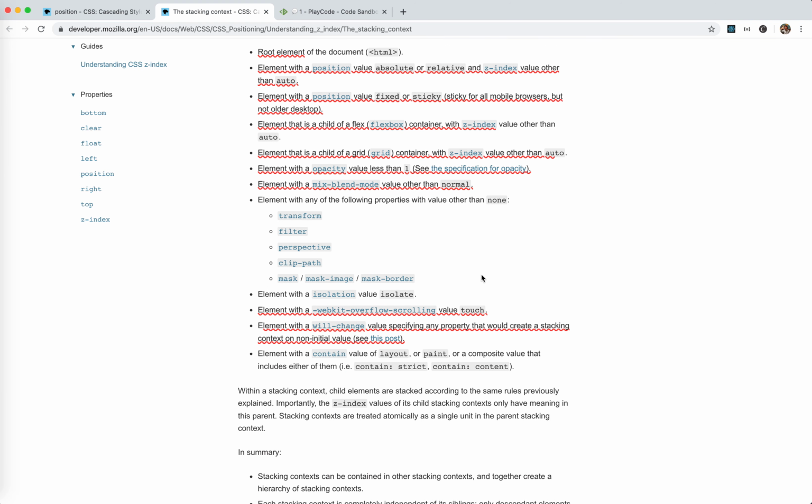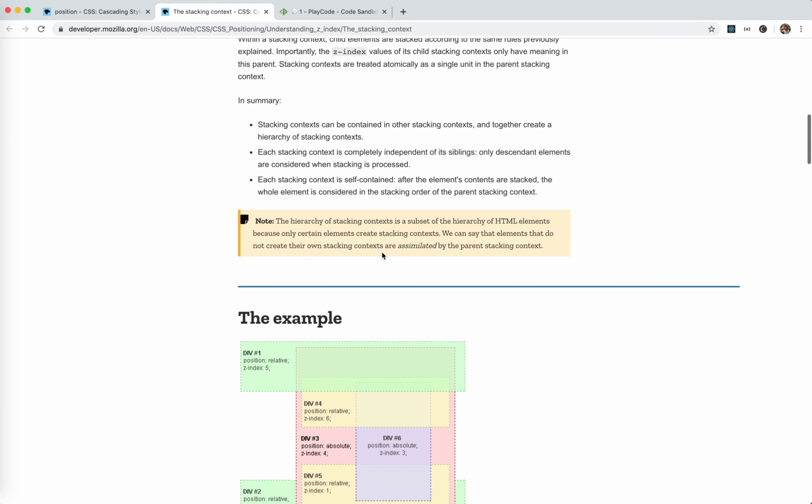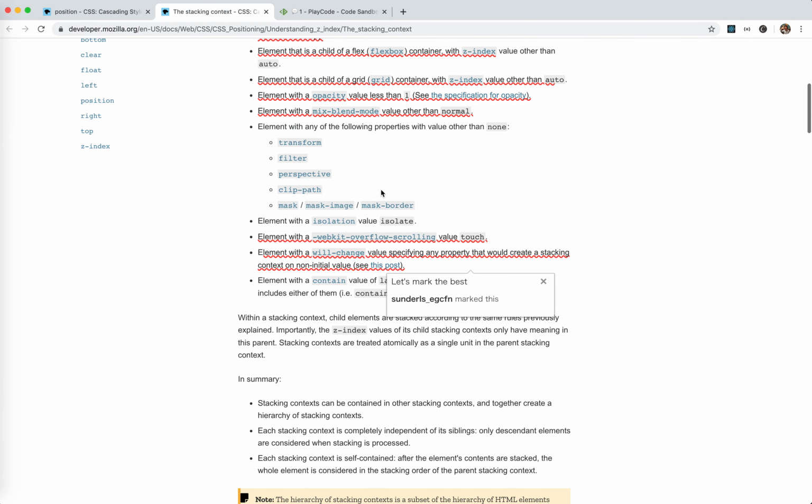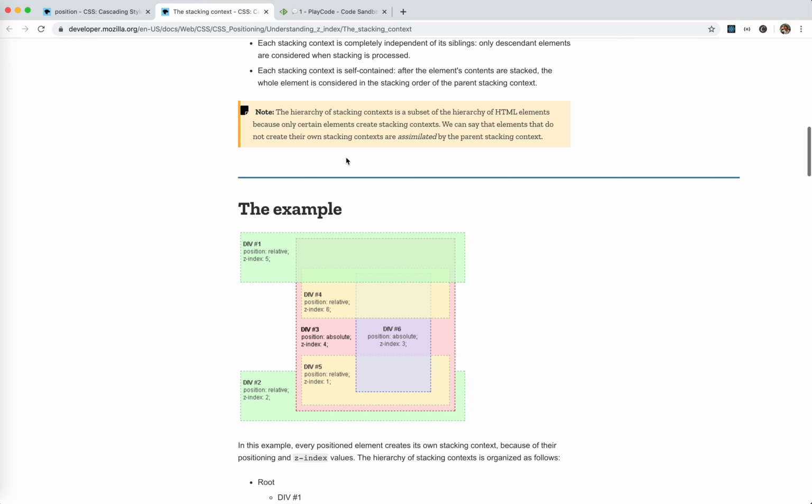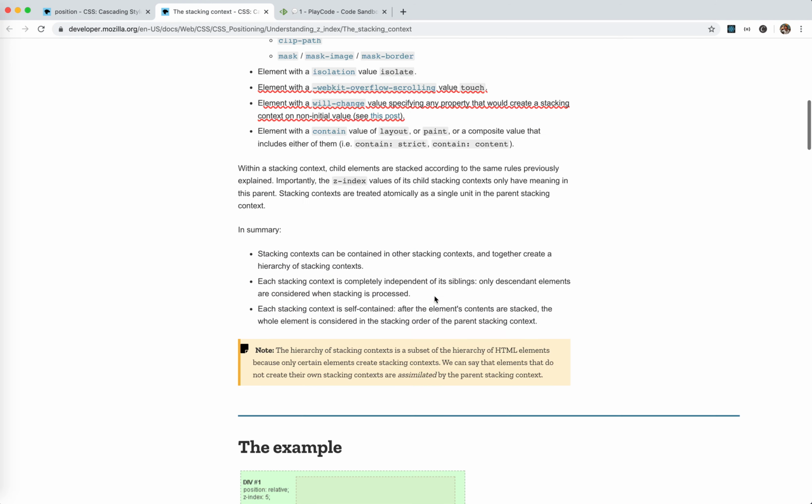I never used it before. It should be CSS something. Cool. So that should also be messing with the rendering process. It's reasonable. And an element with any of the following properties with a value other than none, like transform. Well, sure, transform is already okay.